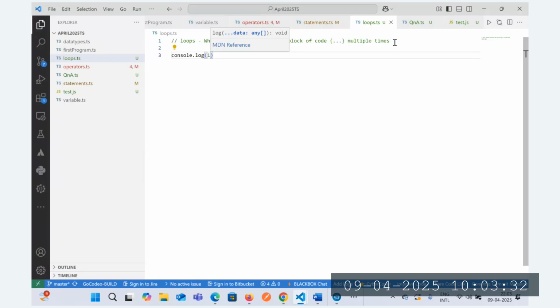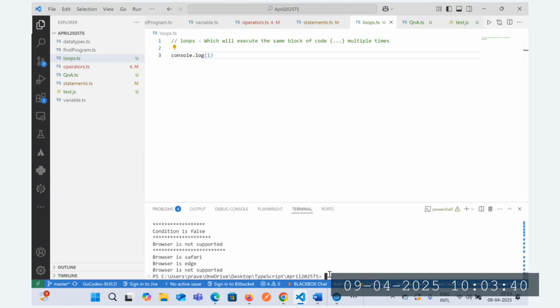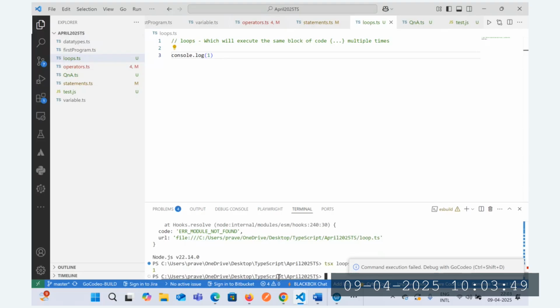We have already seen that many times till now. If you try to print this, it will print a value of 1. So tsx and then loops.ts. And you can see that it has printed a value of 1. There is no surprise in this.